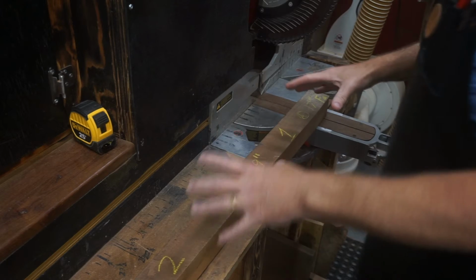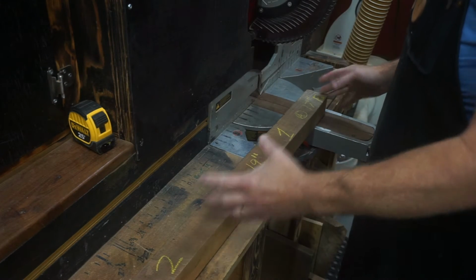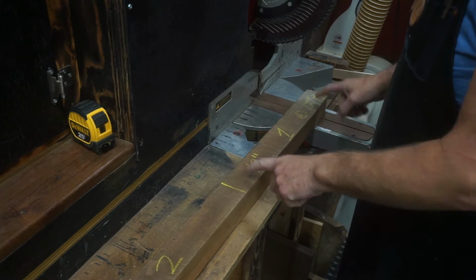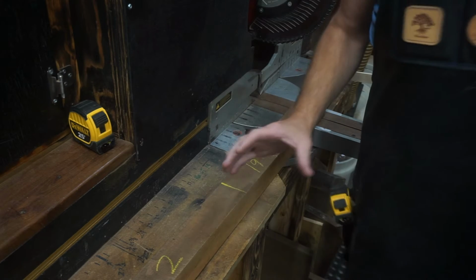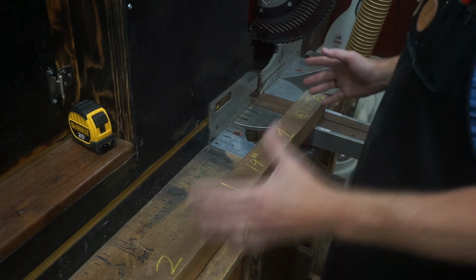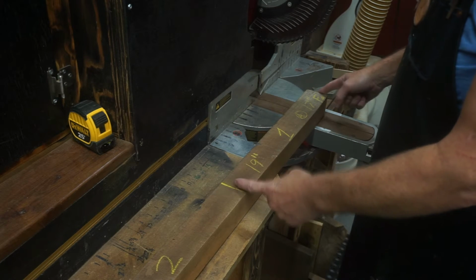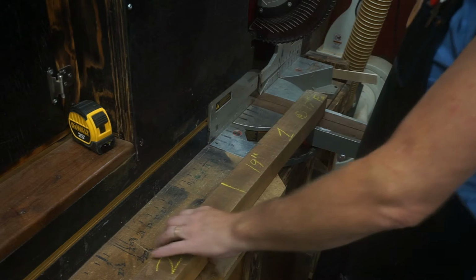Alright, now we're going to be starting cutting up our leg stock. I need 4 legs, and the top is about an inch thick, so we're going to be making about an 18-inch height total. So I'm going to make this 17 inches, but I'm going to cut them all at 19 just to rough it out.